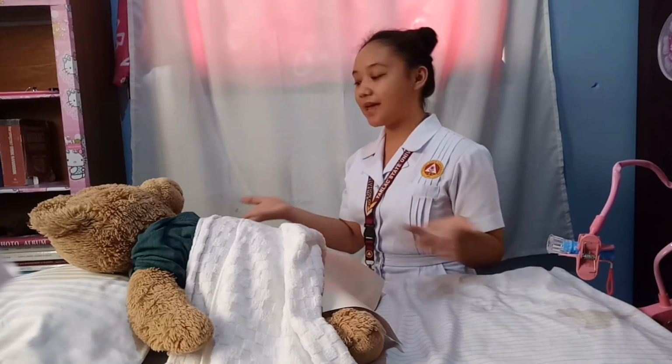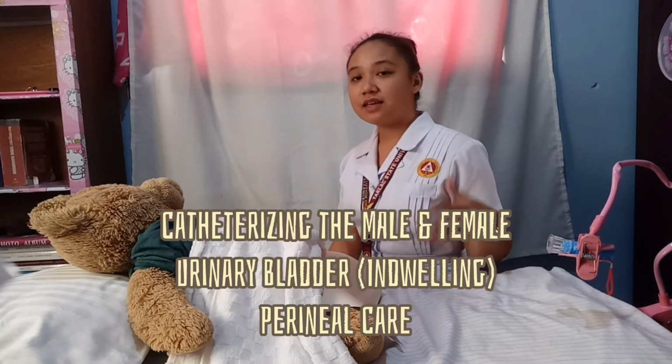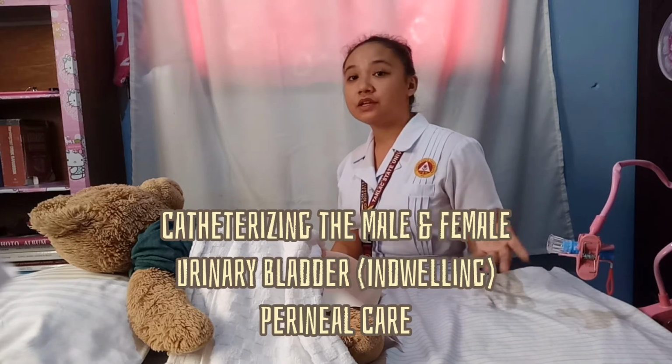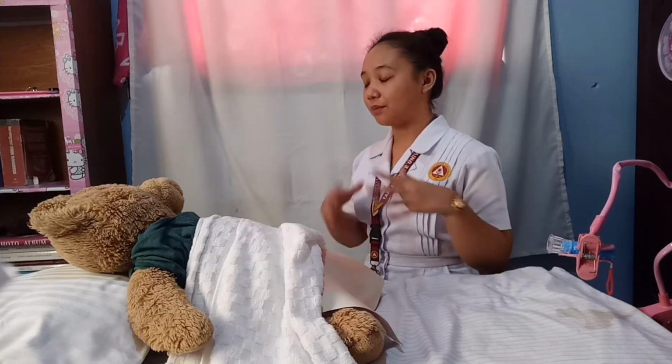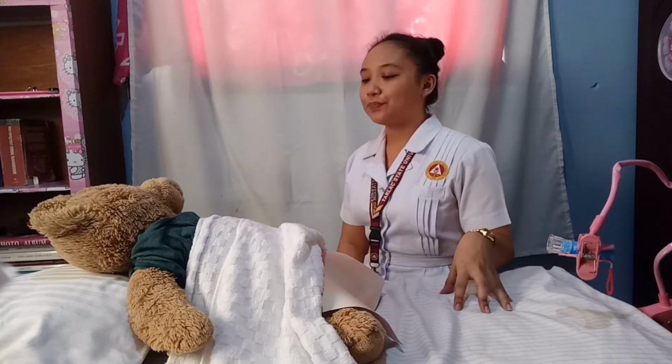Ma'am, I'm Rochelle Devera from BSN 2A Group 2, and today I'm going to perform catheterizing the male and female urinary bladder, or indwelling, for the perineal care. The main goal of this is to safely introduce the catheter to the urinary bladder to promote urine drainage. So now let's proceed to the procedure.